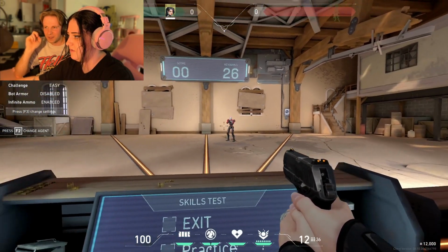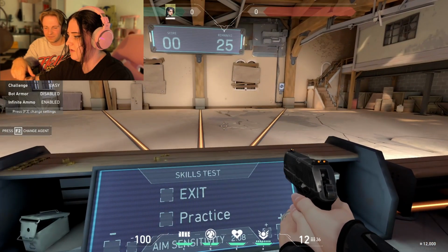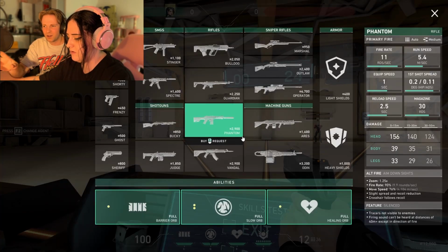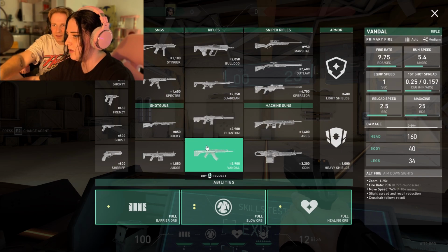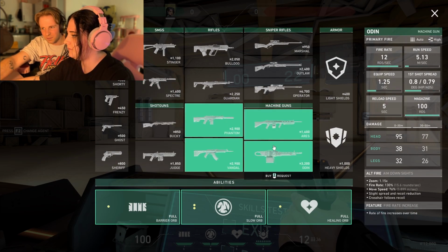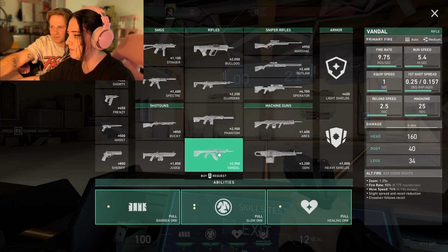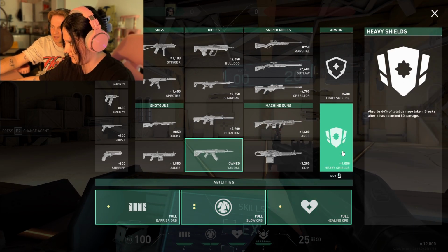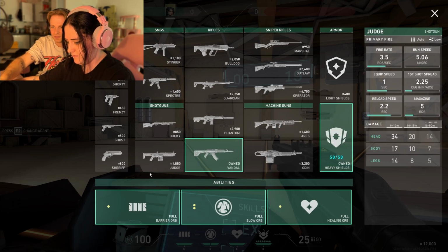In this game, to buy, you press B. How? Press B. It opens a menu of guns you can buy. Okay. So in a normal game you have limited money and you get more money every round. But here, buy a Vandal and armor. Press escape to close.